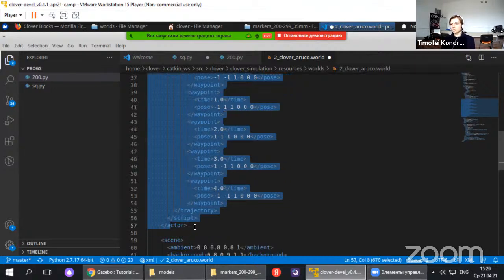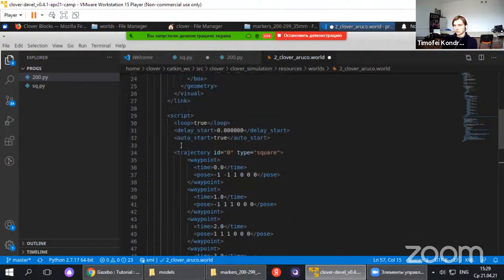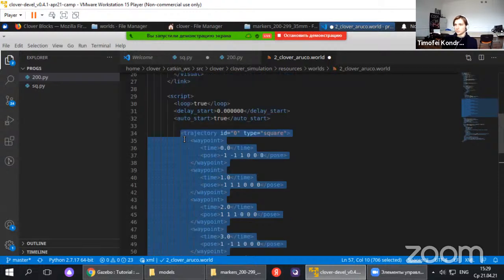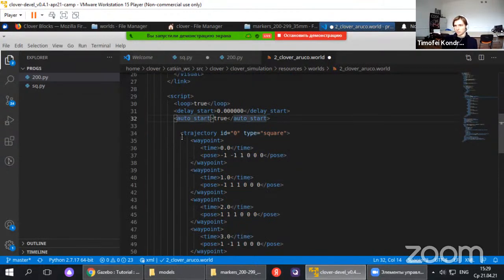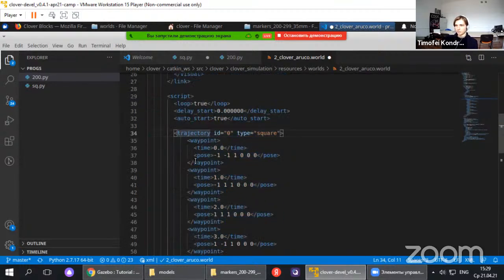Well, we do it mostly for ourselves because it is easier for a person to read an XML document with the correct indentation, but it wouldn't be an error if I left it that way. So it will still work, but I don't recommend you doing that. So please fix all this type of errors in your files.